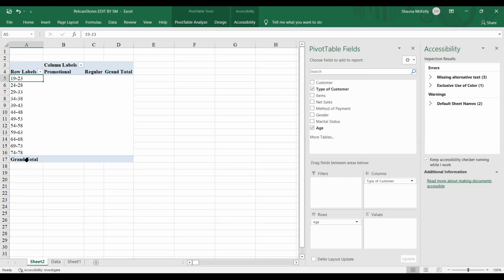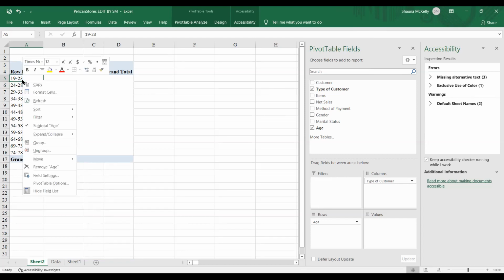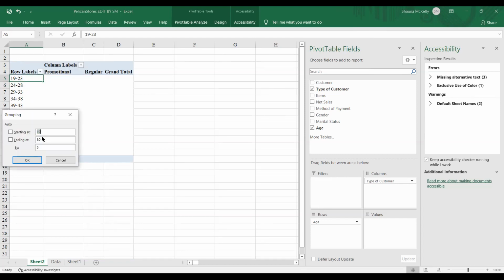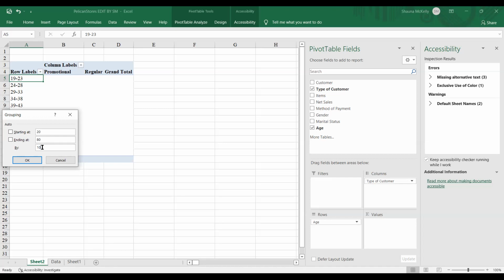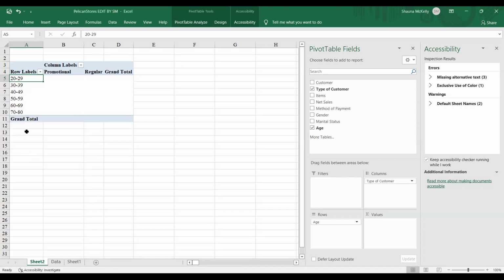Now, you can adjust these labels here. You can also adjust the, see, it'll adjust the data for you. But if you want to go back and change this, you can group by, say, a different number. Like, let's say you wanted this to be 20 to 80, and you wanted to do this by 10 units, right? Then these become 20 to 29, 30 to 39, so on, okay? And they don't overlap. So 20, 30, 40, 50, 60, 70, 80.